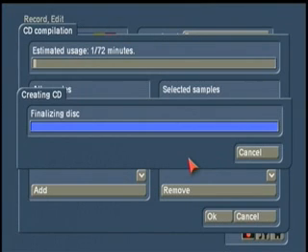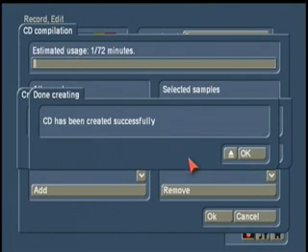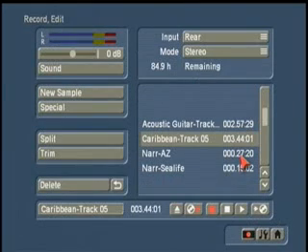Particularly useful if you're doing clean installations, if you want to share your work with other producers or share them between different Casablanca stations. It's a great technique, and you can see how quickly that CD was created. And again, now I can eject that disc out, pop that out, and I have it available for me. I can throw it in my file cabinet and I have it safely archived for use at other times.